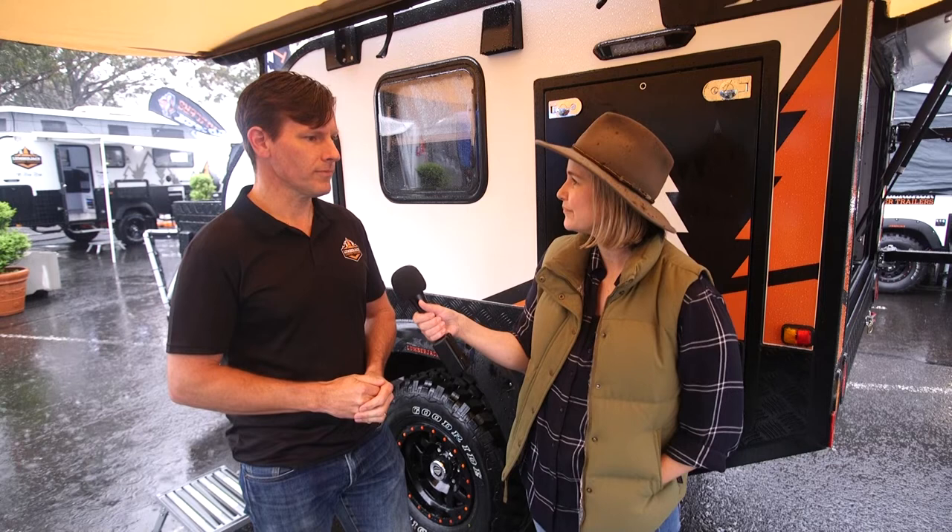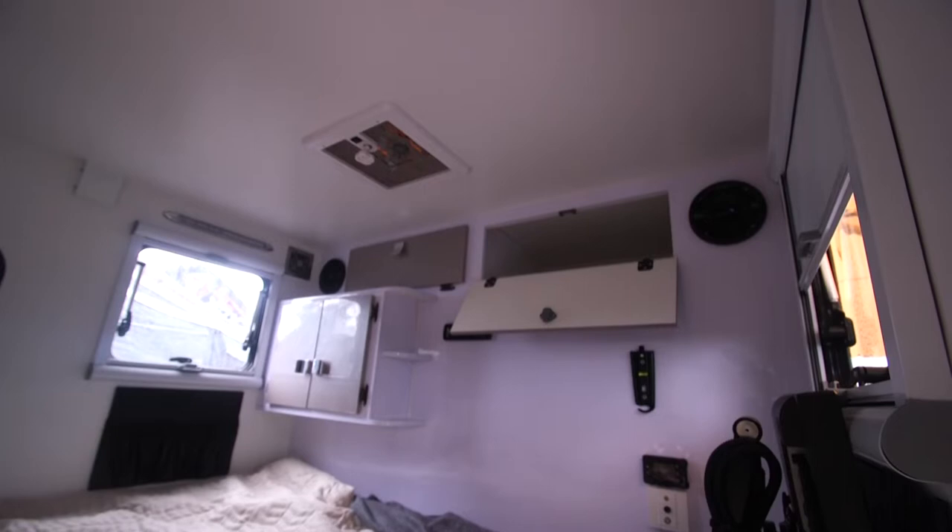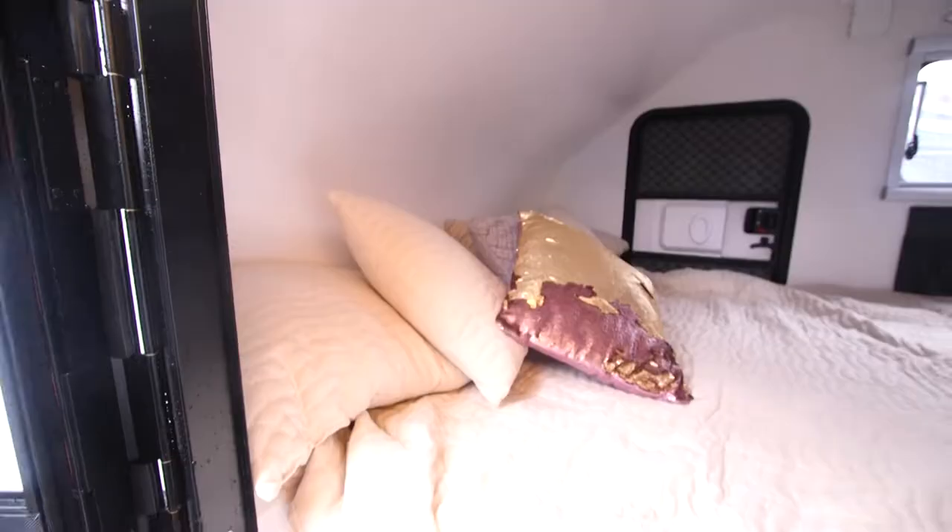What kinds of people are you finding enjoy the pod? We find a lot of people who are really new to towing a trailer, because it's small and compact — they can fit it in their garage or around the back of the house. It's mainly couples, but we do put rooftop tents on these things, so if you've got young kids it's like a three-adult rooftop tent up here — super cozy for a couple of small kids. Small family getaways are very popular as well.